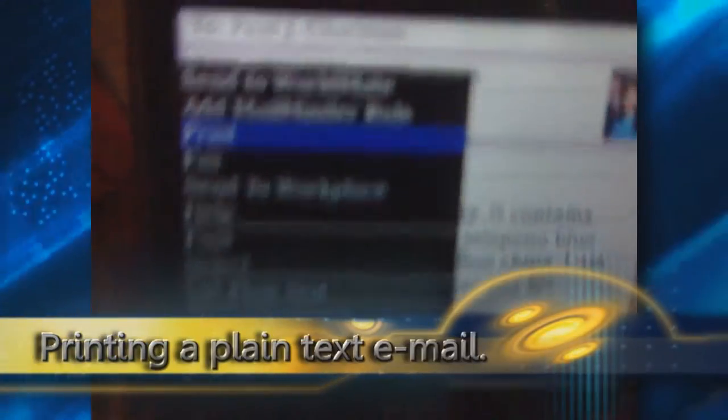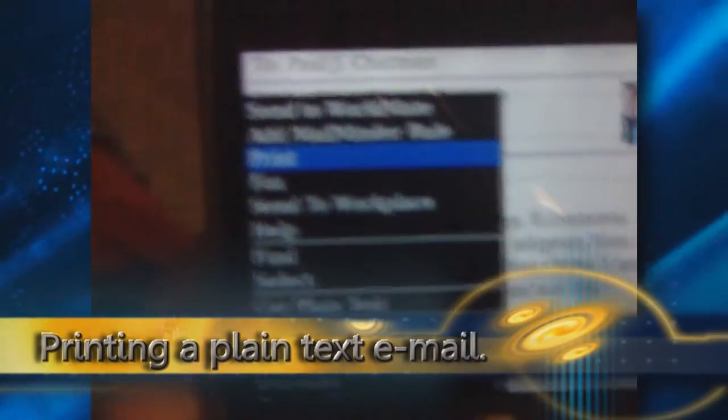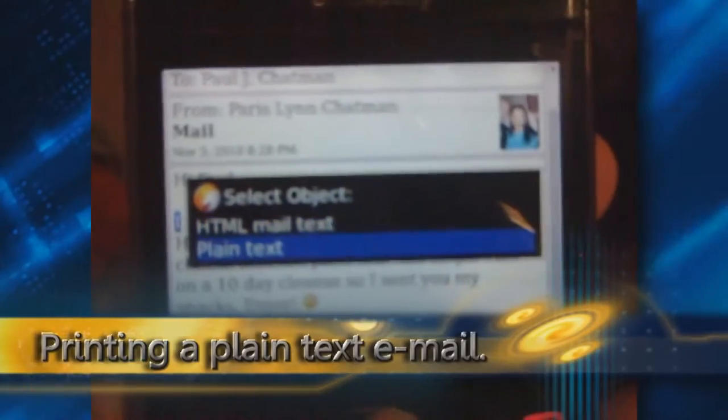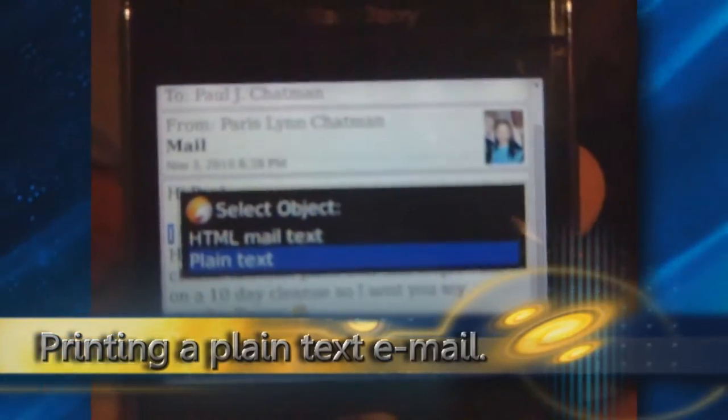Okay, I'm going to show you how to print with a BlackBerry Bold 9700. It's a BlackBerry Bold. Just going to collect this so that I can print. You can see that, or I can fax. I'm going to print. I'm going to print plain text in this case.